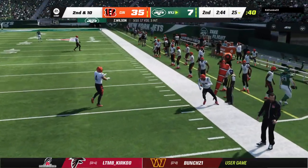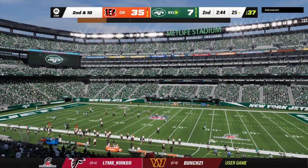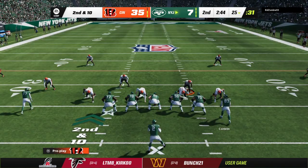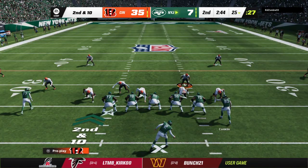They've got to get going. And he rifles one incomplete. Martin, I think it's high time to get him some passes that he's comfortable with, some easy throws, some completions. He's not even hitting the 50% thus far. Well, certainly that has played a big role into why they are trailing right now.